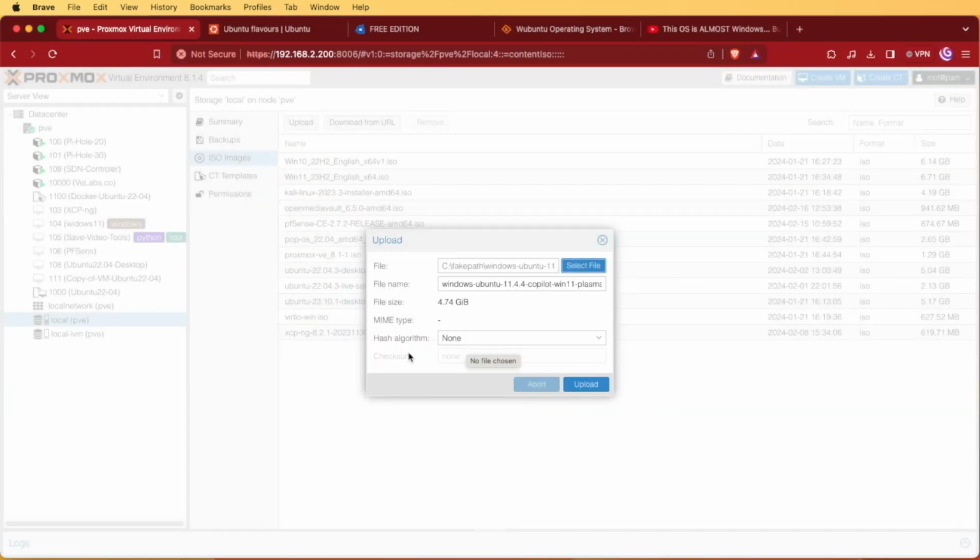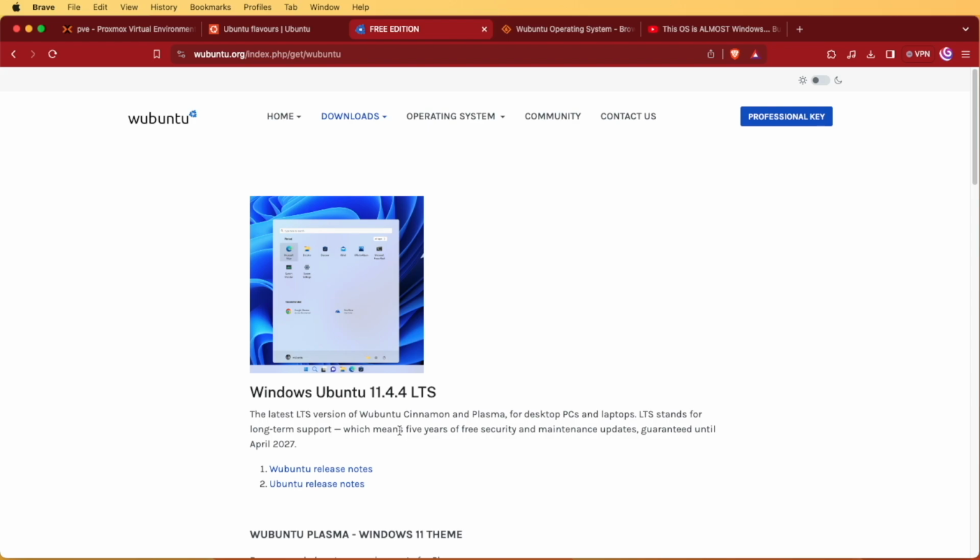Now, we won't be using the hash algorithm today, unfortunately, because I was unable to find a hash for this file, and I find that extremely disappointing. Especially, I know they're trying to push a paid version of this, so they're not entirely going to be along the open source type.